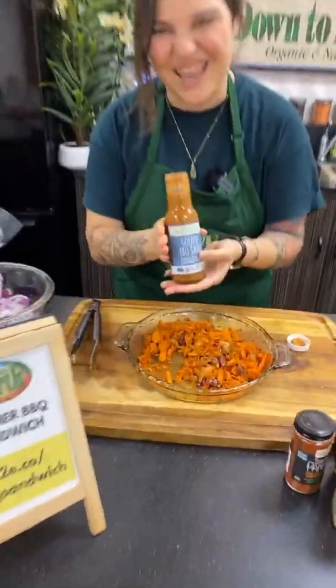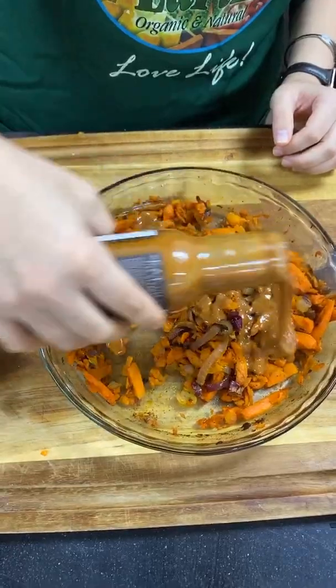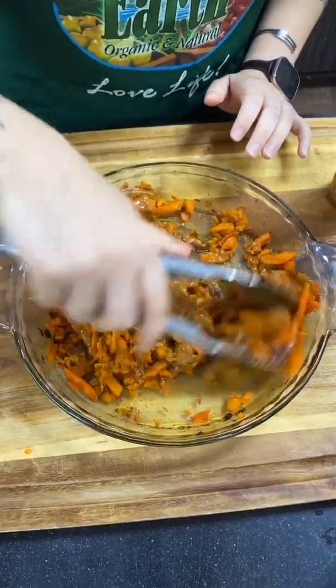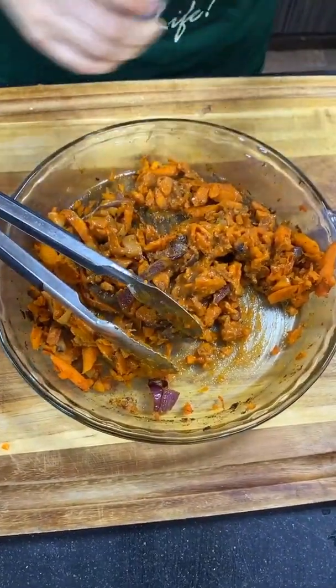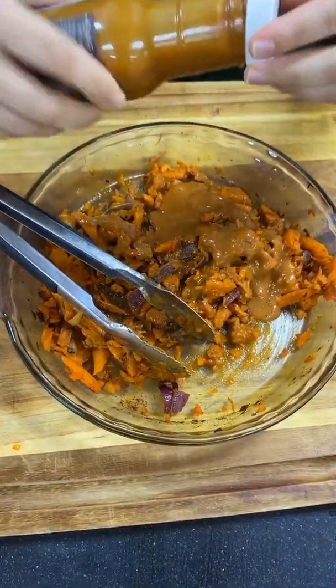Use this barbecue sauce, and then we can just liberally douse our carrot meat here. So you put as much as you want, but I like it to be a little bit sludgy, almost like a little sloppy Joe. So I'm going to add a little more. Oh my gosh, can you smell this? It definitely smells super barbecue-y.